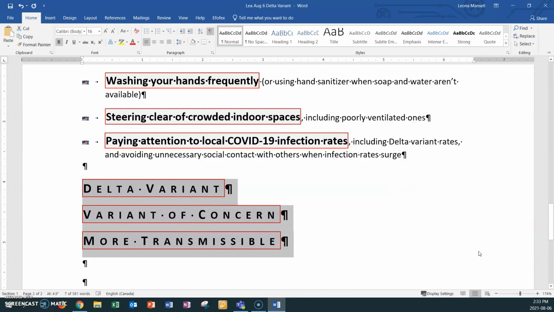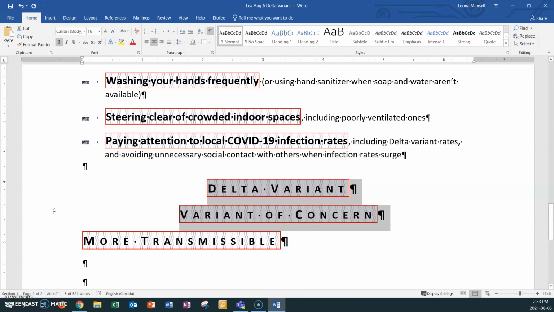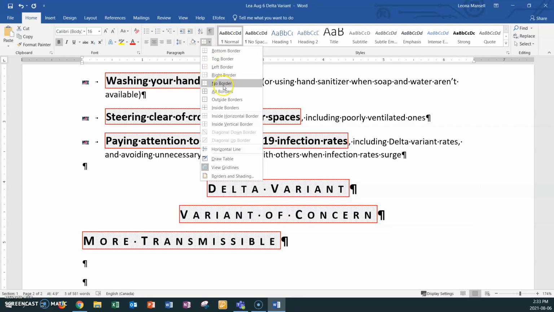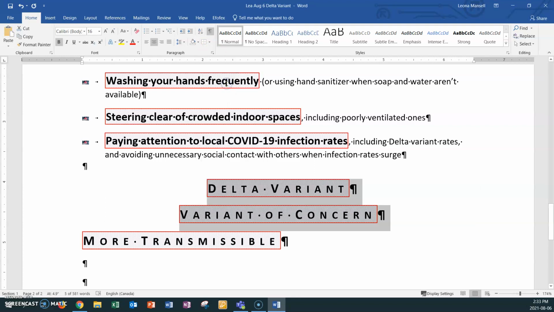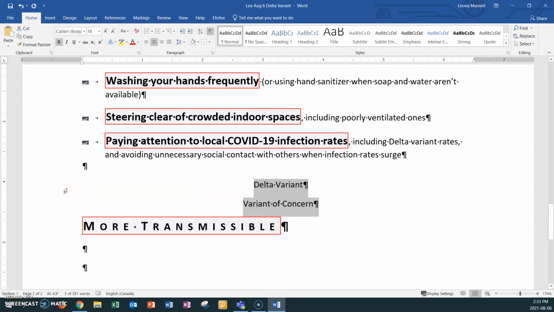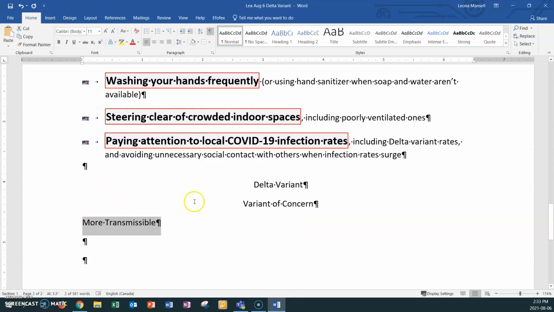Now the first 2 lines are centered. First 2 lines, go Control E to center. I didn't want any borders, so I want to take off my borders and shading, so I'm just going to go to my borders and shading button and say no borders. Well, it's on text. So you know what? The best way is go Control Spacebar. I'm going to select this one and go Control Spacebar. Okay, I've wiped that off.